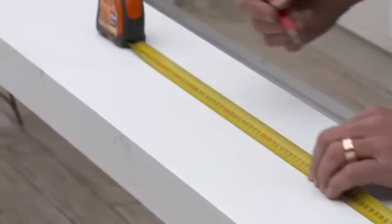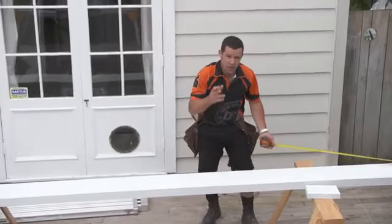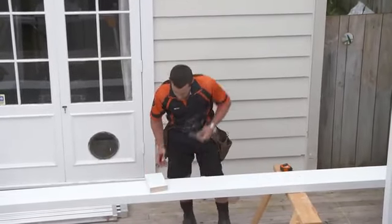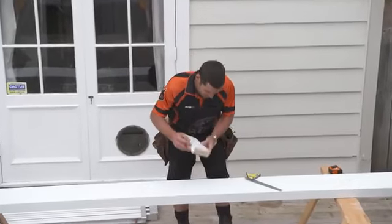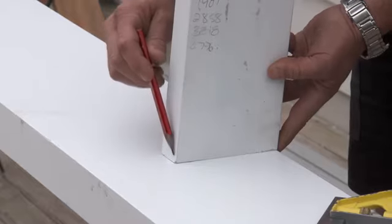Next one is 1901. Now, one of the reasons I cut 5 degrees on my little block of timber, I'll just square that mark down first. Now that 5 degrees is actually going to give me the exact length that I rebate out of our beam.